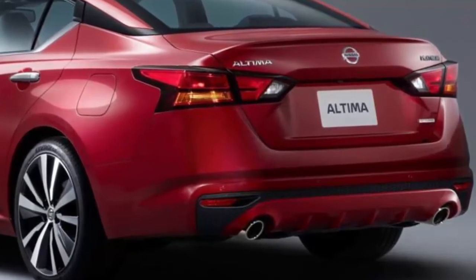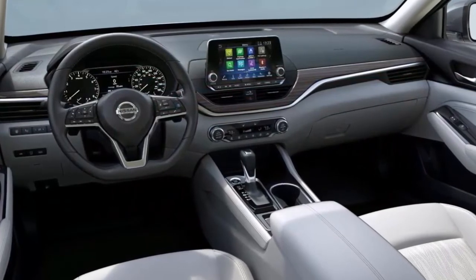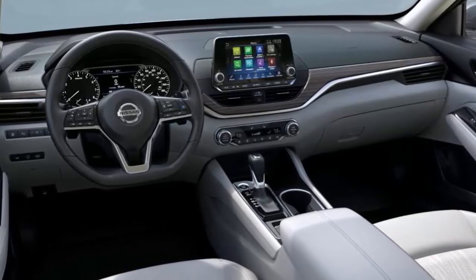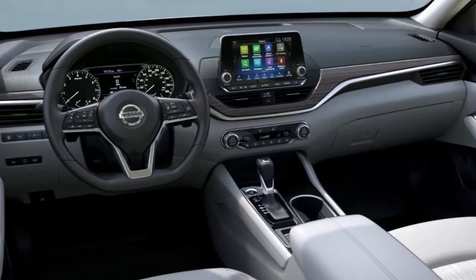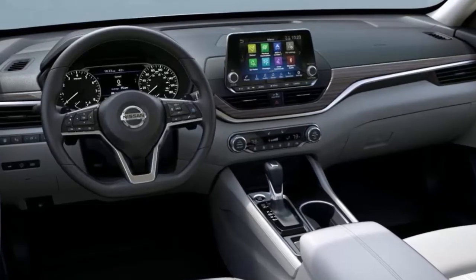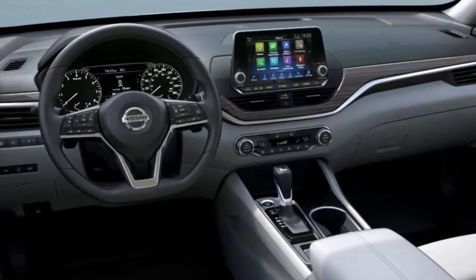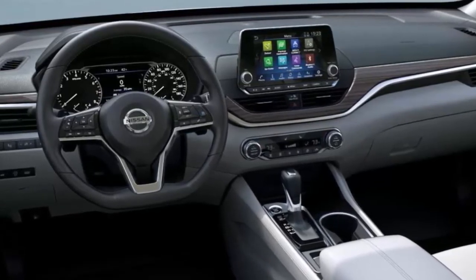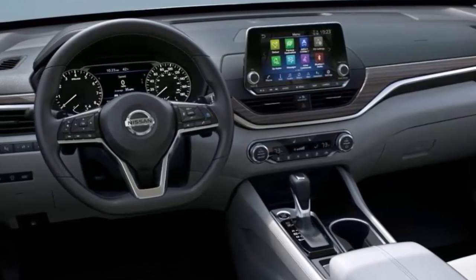Also new to Altima is some tech wizardry we recently sampled in a 2018 Nissan Rogue: ProPilot Assist, which eases driver workload by reducing the amount of driver acceleration, steering and braking input under certain driving conditions, such as single-lane highway driving. Although ProPilot Assist is the foundation for the autonomous vehicles of the future, helping drivers stay lane-centered, navigate traffic and maintain a set vehicle speed and distance from the vehicle ahead, Nissan emphasizes it is not a self-driving feature.